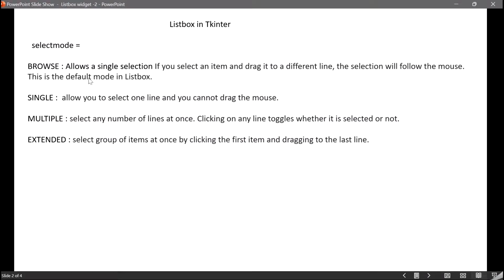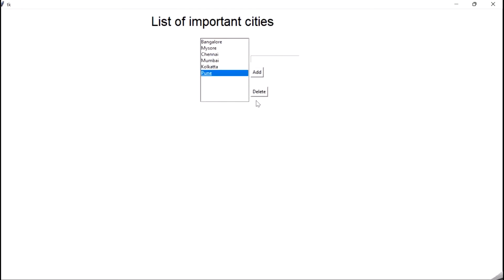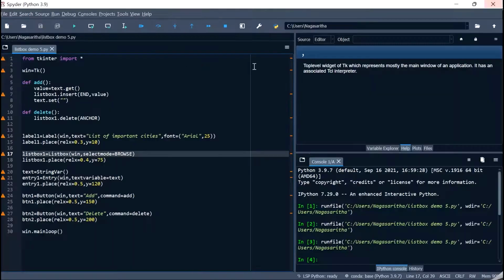Now let's go on to the single select mode. Even in single select mode, we can select only one line, but we cannot drag the mouse. So now let me close this session and let me make my select mode equal to single.